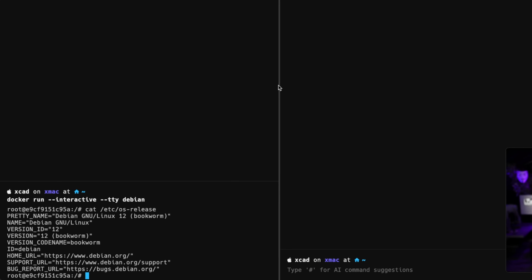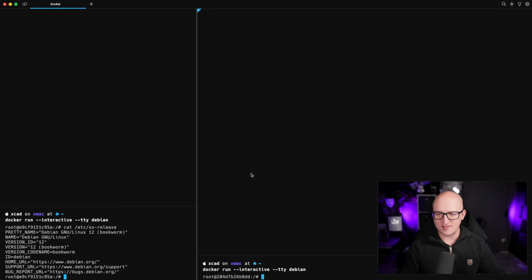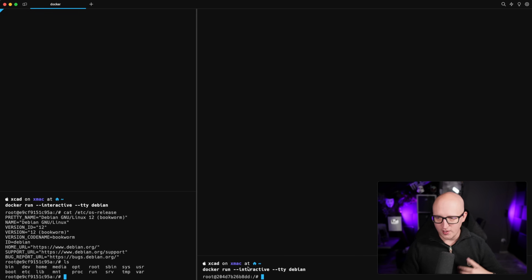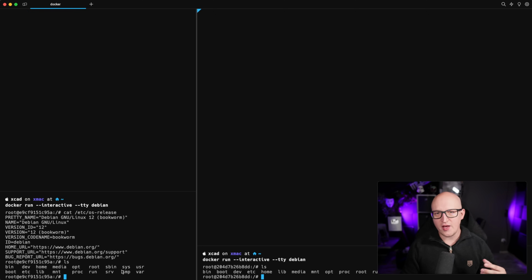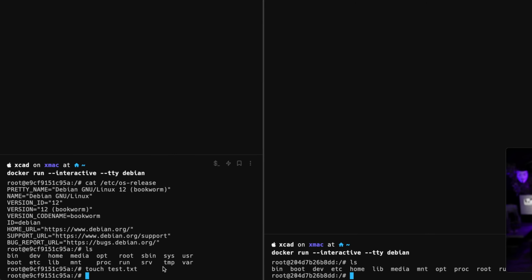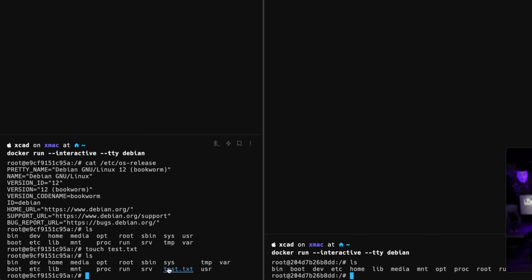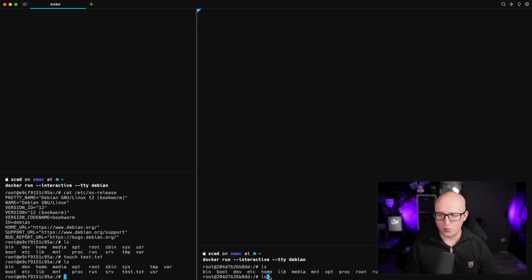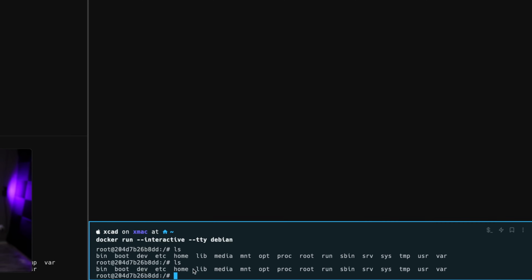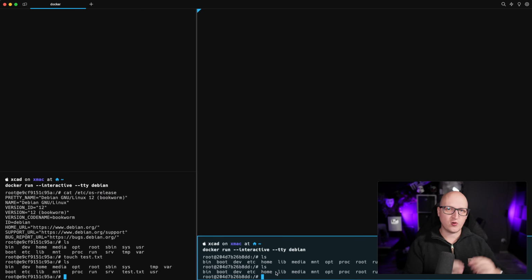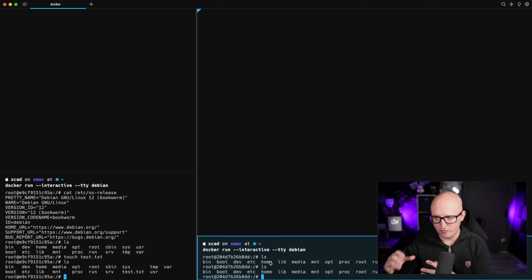And I could also easily create a new process. For example, when I open another terminal window and I execute the exact same command, you can see I got a second shell with a different ID, because these are two separate containers and they don't really know about each other. For example, when I show you the file system, you can see that each of the containers has its own file system. When I create a test.txt file, you can see it's present on container 1. And when I check the file system on container 2, you can see that the test.txt file is missing in here, because the file system on container 1 is different from the file system of container 2.